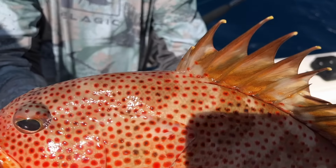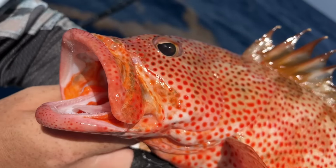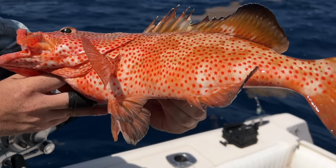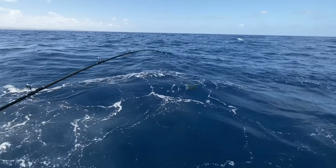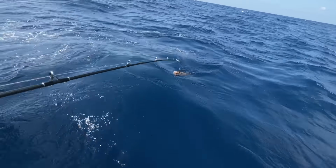Now, these guys camouflage into the reef pretty well. Look, he's changing color now. Kind of like a Nassau grouper when they get out of water. I'm happy we found these here. I had no idea that these hinds were actually out here. What is this? What is this? It's a scamp grouper!